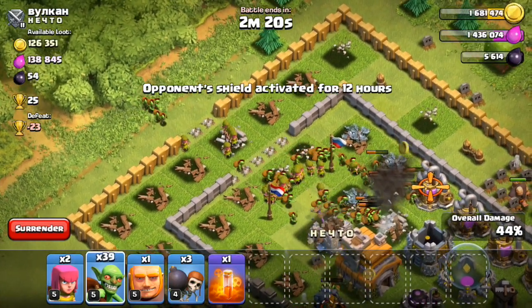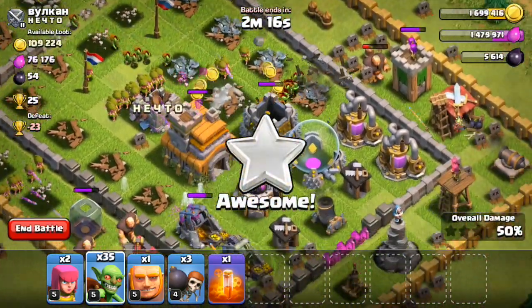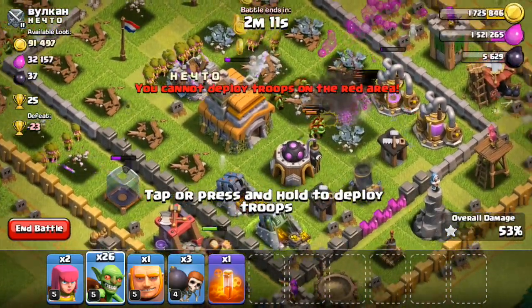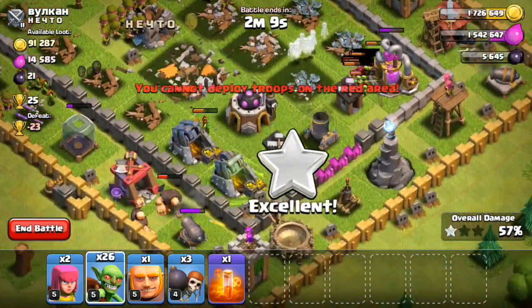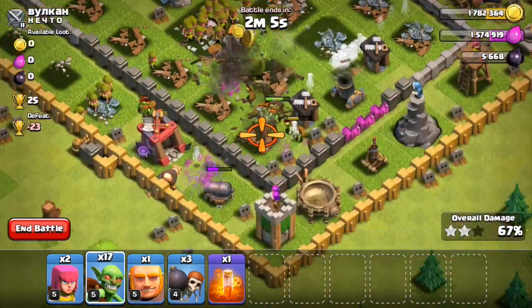So let's just slowly drop our goblins on the inside, make sure they don't group up too much for the mortar on the bottom right. And as long as they stay alive for a little bit, I still have plenty of those guys left to destroy the remainder of the base. So Dark Elixir storage is going down right now. That means I can drop more of my goblins towards the center.